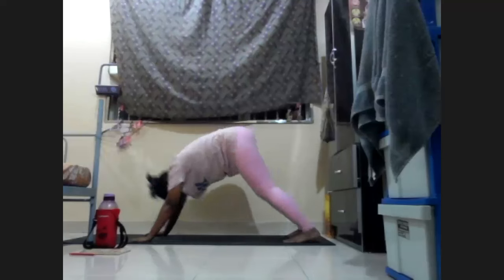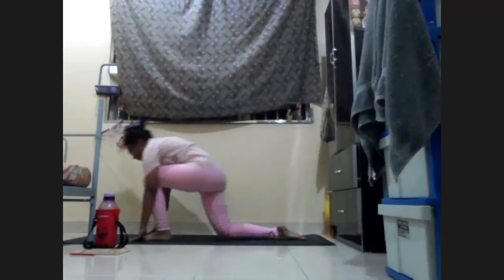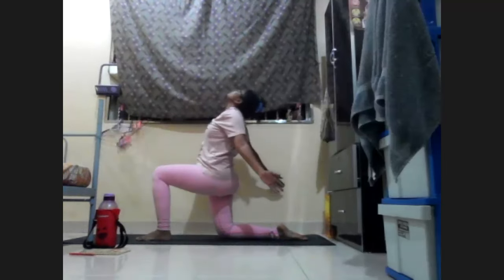Left leg forward, inhale. Both hands down, bring the other leg forward. Inhale up all the way. Exhale down, right leg back. Inhale, open. Both hands down, bring the other leg back.